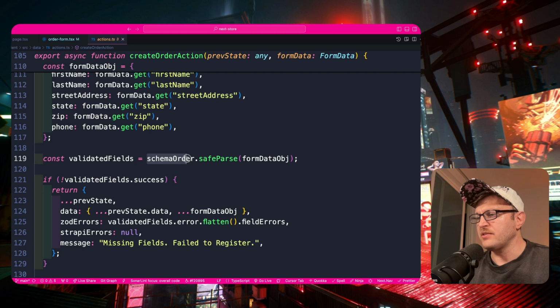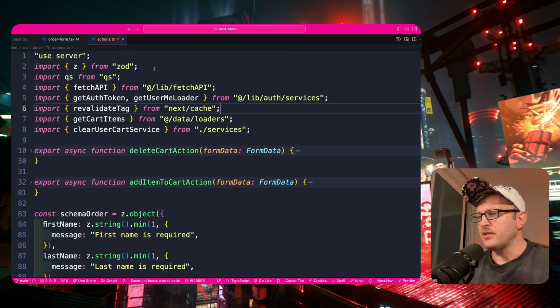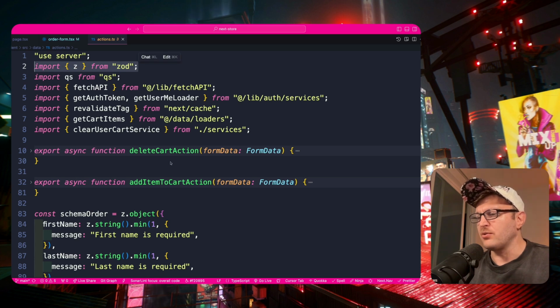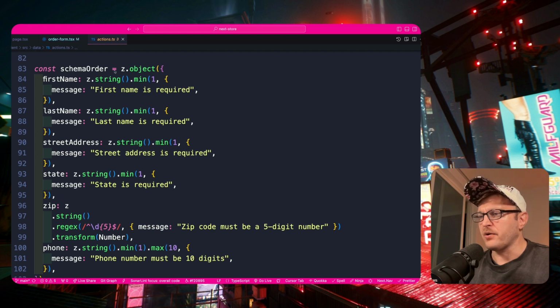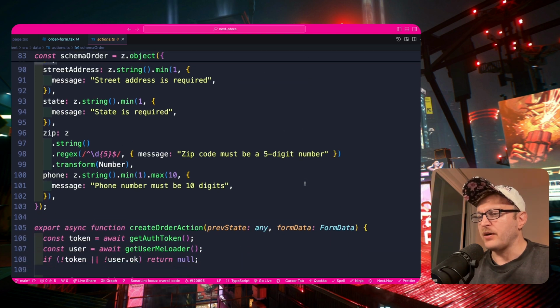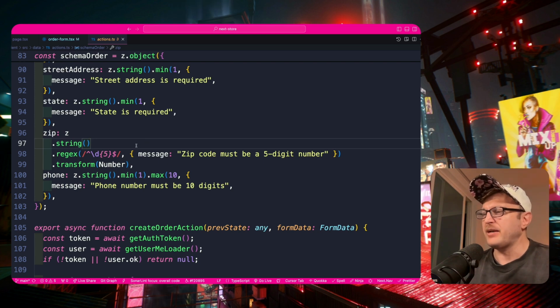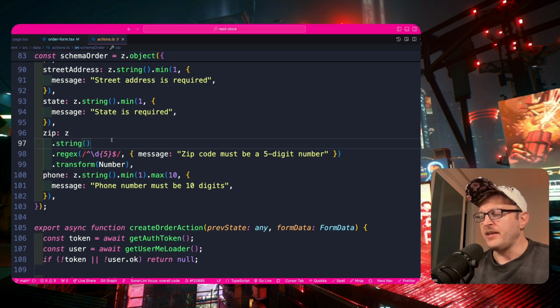Then here, you're probably wondering, where's this schema order? In my application, I'm using this library Zod that allows us to do validation. So here I define a schema order, and here I'm doing basic validation using Zod methods. I'm doing very simple ones, but if you look at the zip code, you could write very complex validation. This is not that complex, but it just gives you a taste to see that you could do regex, or you have other ways to check your data to make sure it's correct before you pass it to your endpoint.